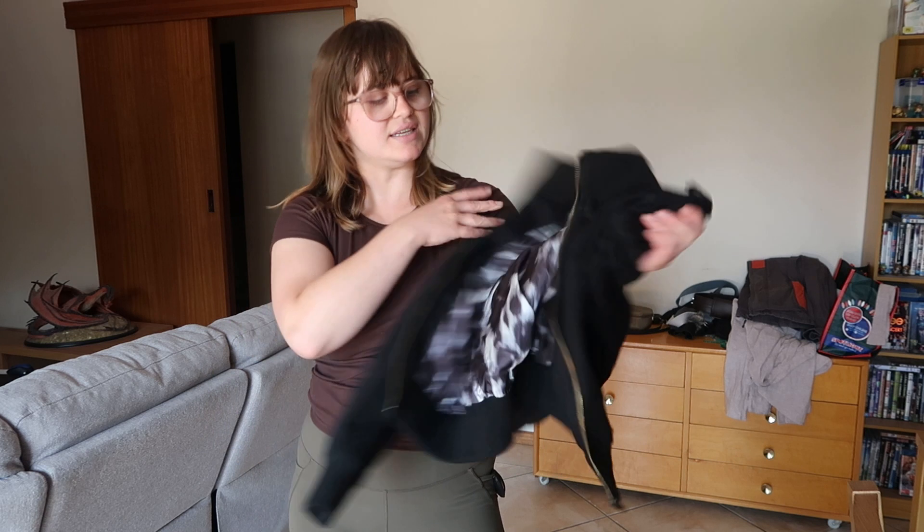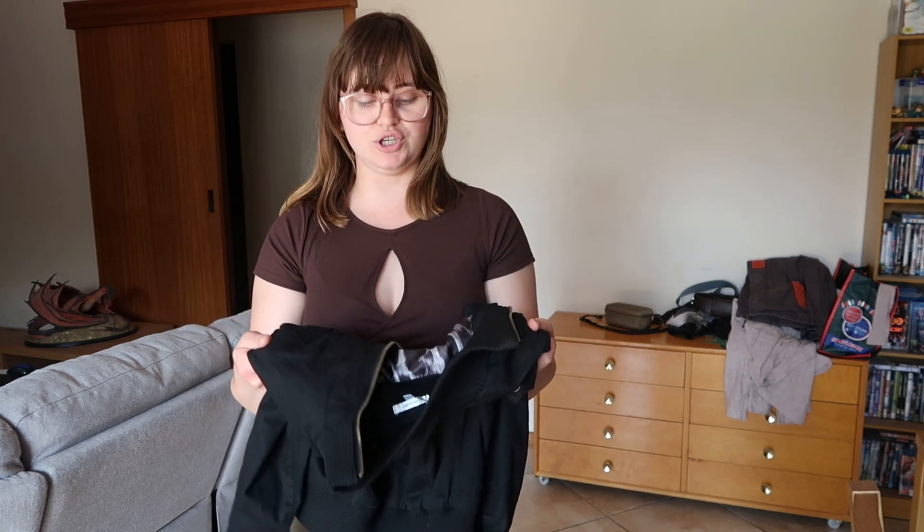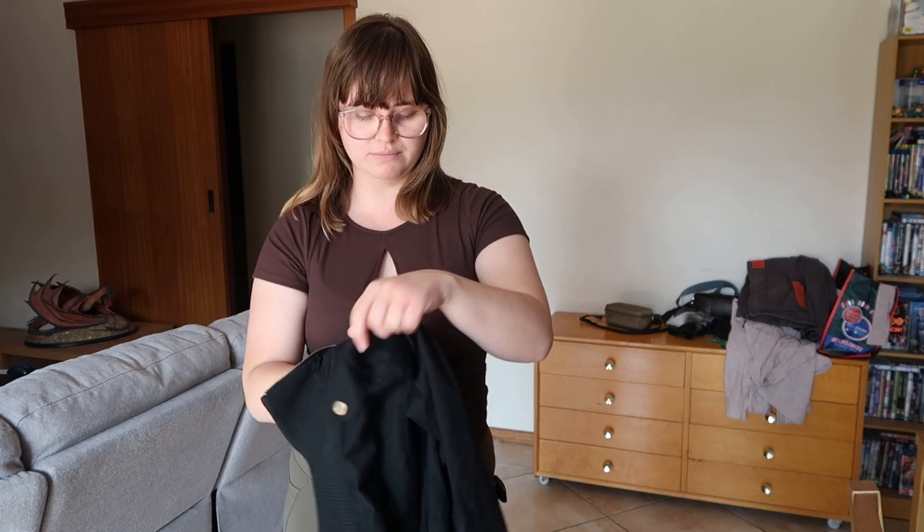We're doing the Star Wars cruiser in Florida, so it's warm, sunny, and humid, but it's also during December which is winter. So I thought this looks good on its own, but it needs a jacket just in case it's unusually cold, or colder in the mornings, or there's a lot of air conditioning in the cruiser. This jacket is Valley Girl brand, but I got it from an op shop — I think it was six bucks.